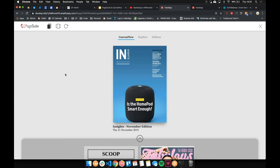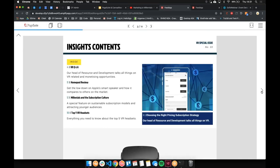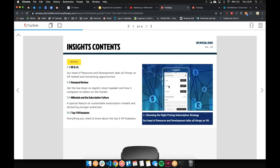I guess the use cases become more visually recognizable when you actually see it in front of you. So when we were talking earlier about a newspaper publisher, they might not have the time on a daily basis to curate something or truly utilize Canvasflow, but you could easily take the supplements or a weekly digest and utilize Canvasflow. You see how easy and quick it is to go from something that's very print-centric and InDesign into Canvasflow, and in an instant it's transformed. You've got these options to have single column, triple column, interactivity.